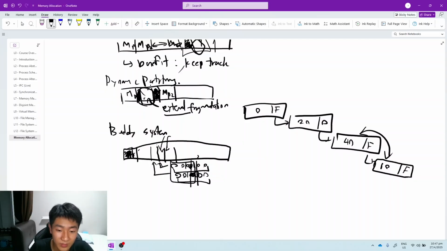If the leading bits are the same, and the final bit before the offset of the memory is a complement, then we know that the two are buddy blocks. And when they are buddy blocks, we can merge them and create a larger block.